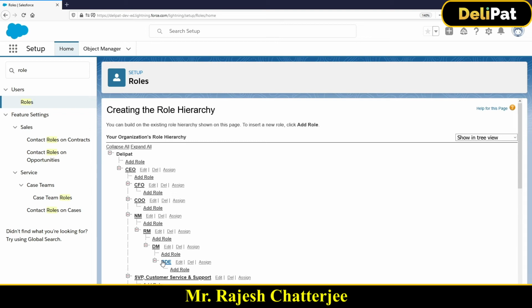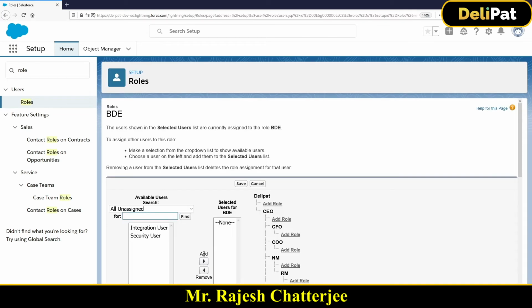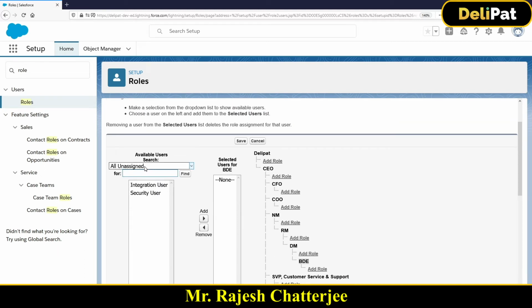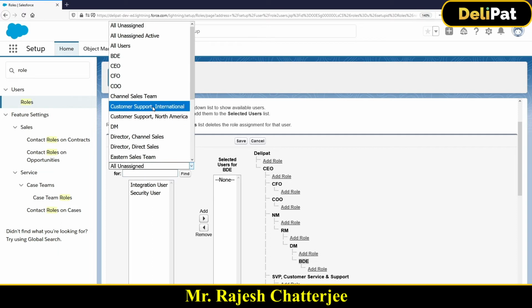So let's say you as an admin have got that Excel file, and you know whom you should add in the BD, whom you should add in the DM, and whom you should add in the RM. All you need to do is go to this assign button and click here. You get to see a couple of options. One person can be in multiple roles.